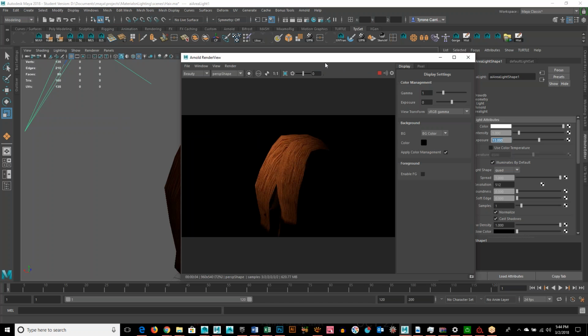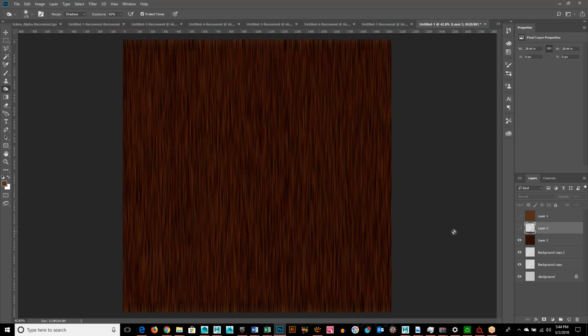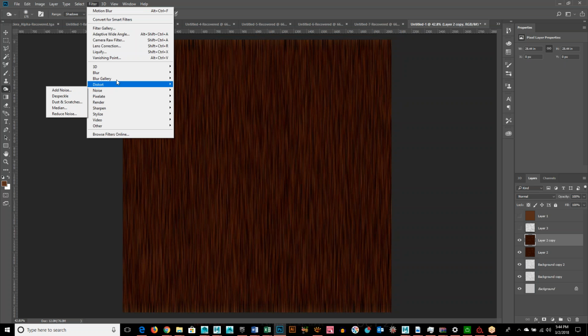So if I look at this and I'm like, wow, you know what? I want there to be more contrast to it, then I have to go back into my Photoshop files and add more contrast. So for example, let's say I take this file here, right? I'm going to duplicate it. And I'm just going to do this to it, let's do a motion blur.